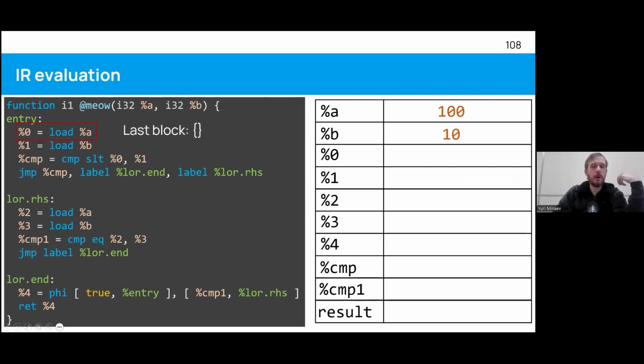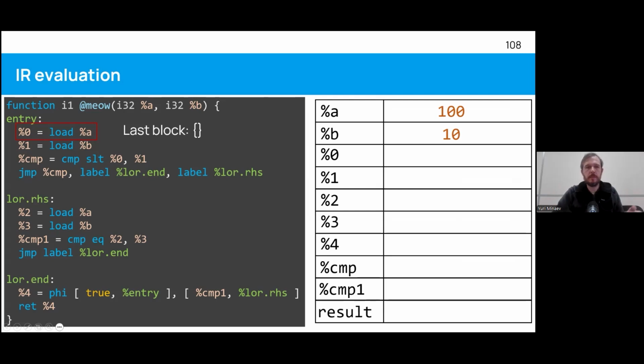We are going to be tracking the block we came from. Right now, in the entry block, since we've just called the function from somewhere else, the last block will be empty because we didn't come here from a different basic block.